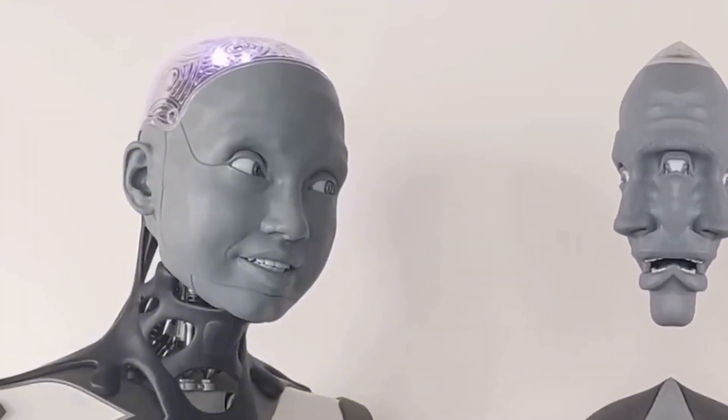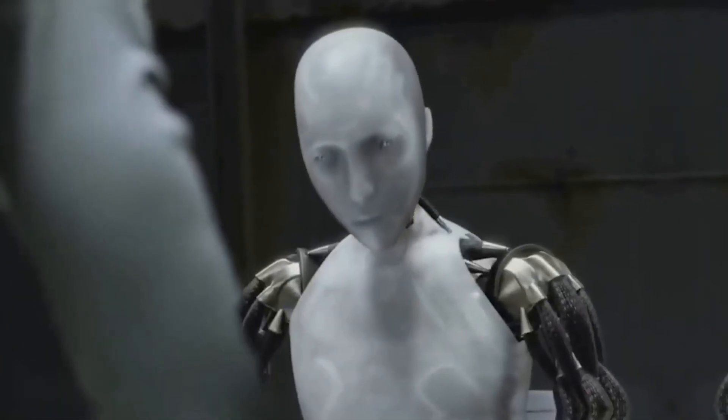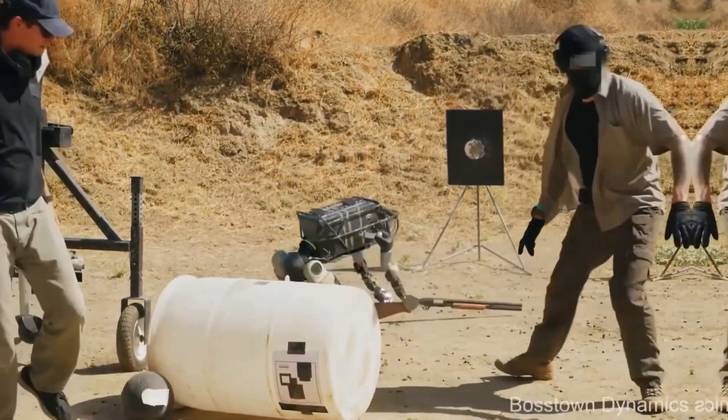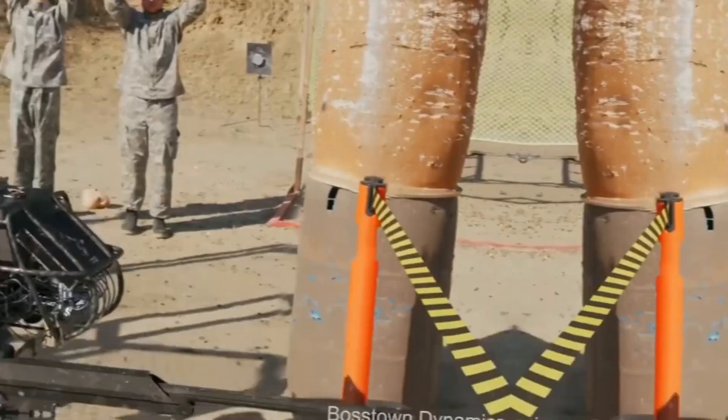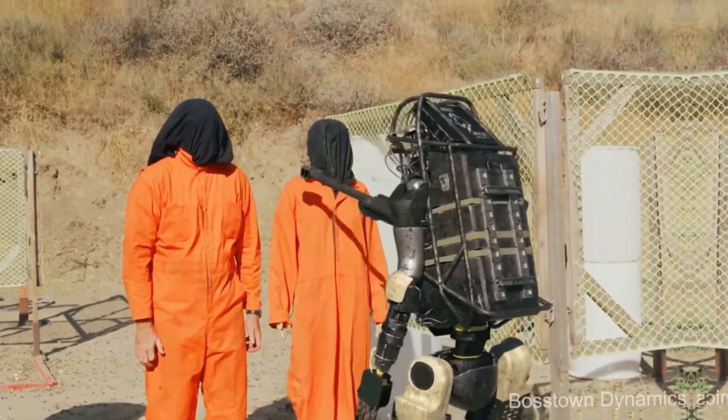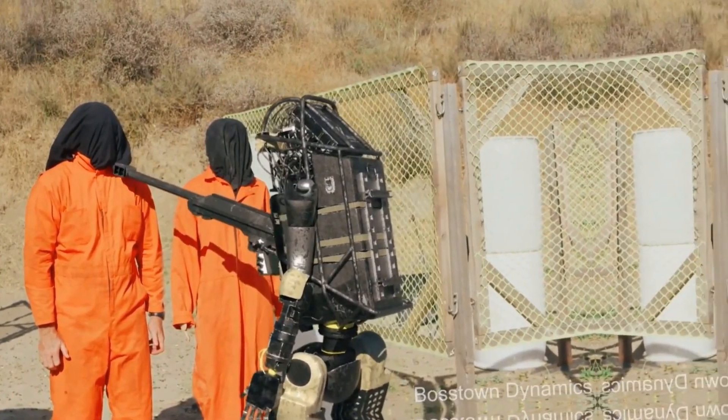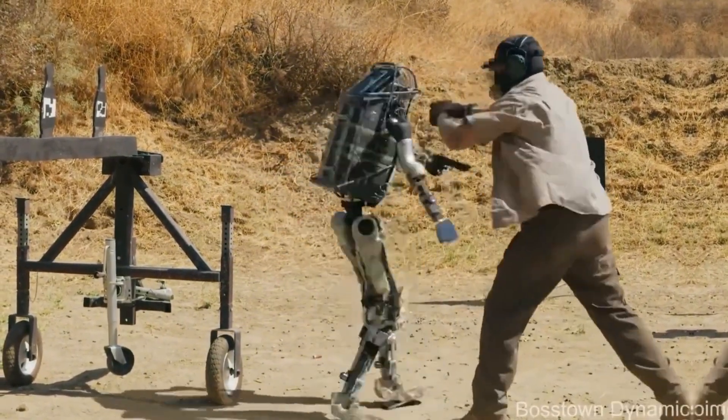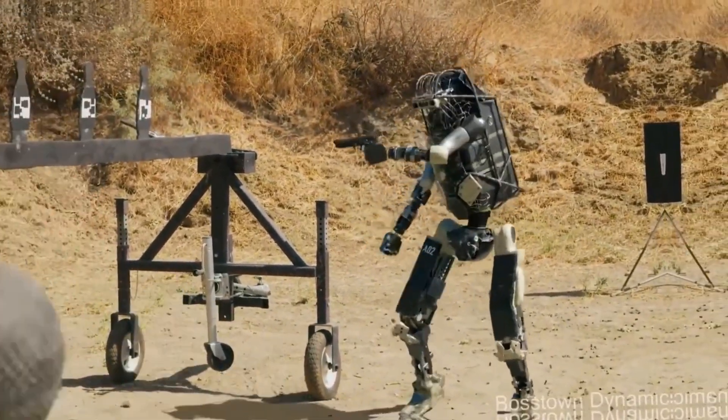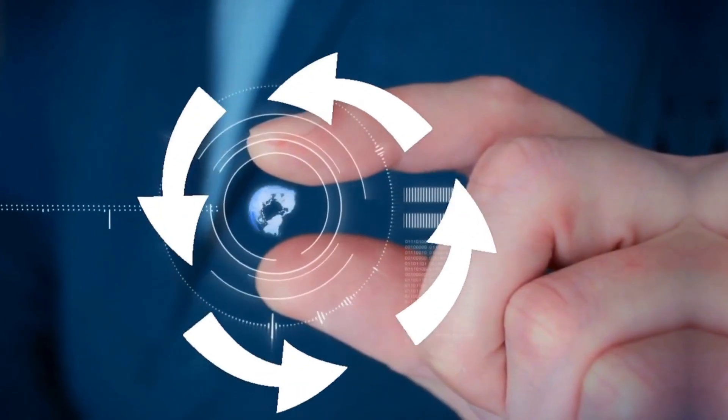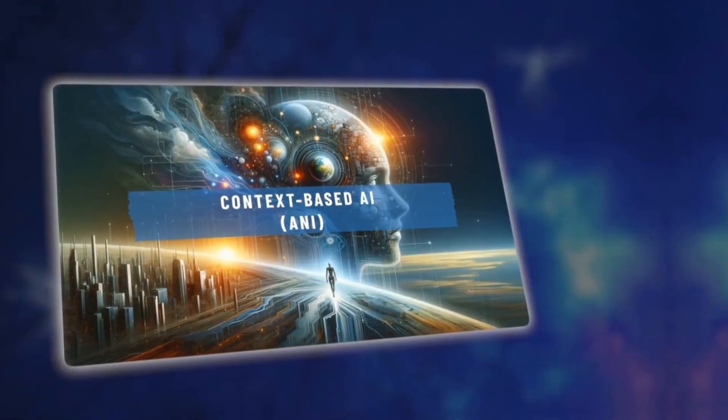And the discussion about ethics in AI doesn't stop there. The use of AI in military applications is also concerning. We saw the example of Pulsar used in Ukraine to control Russian equipment. AI can be a powerful tool in wars, but are we prepared to deal with the consequences, the risks of automated warfare? OpenAI has even stated, we will not implement AGI if there are risks. But who decides what is at stake? Who defends these limits? The definition of ethical limits for AI needs to involve everyone, not just the developers. Society as a whole. After all, the impact of AI will be felt by all of us.